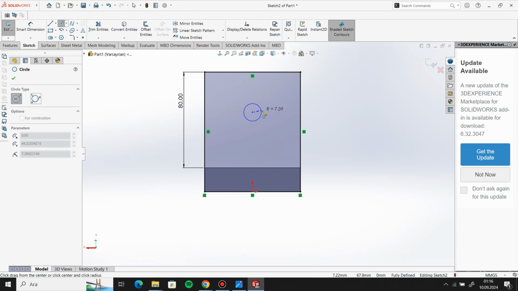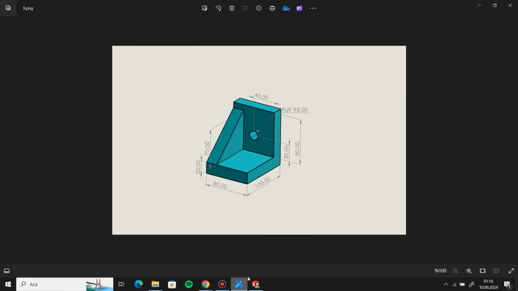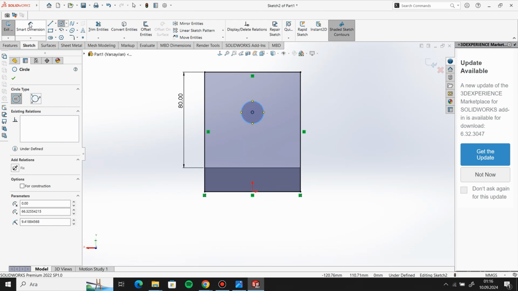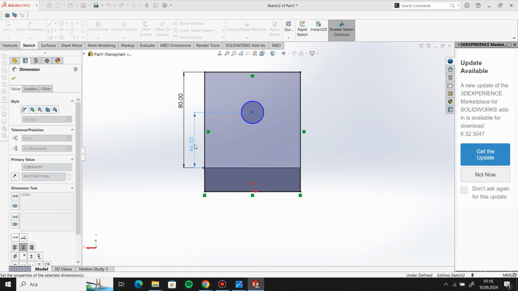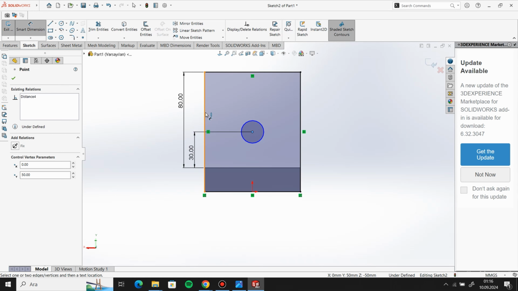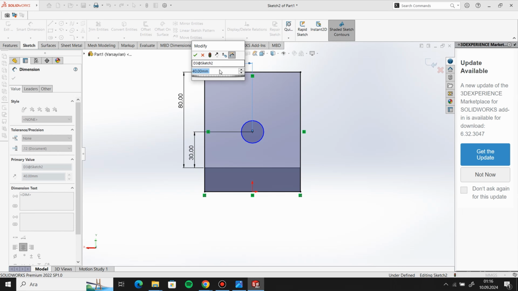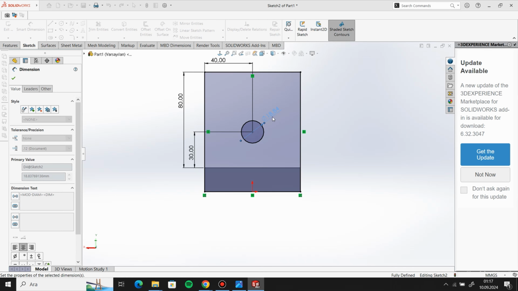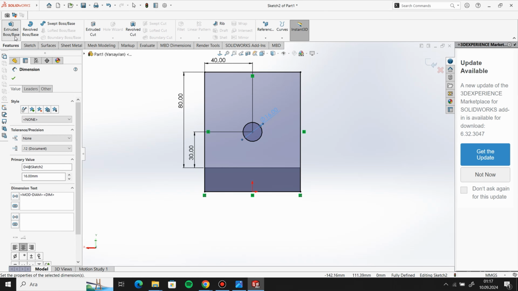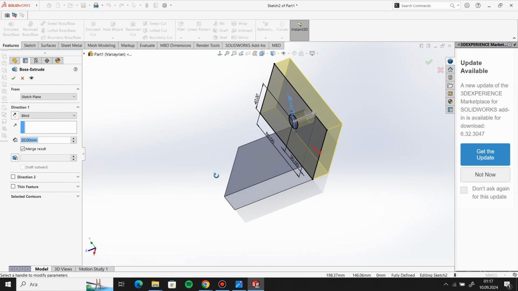I draw a circle, dimensioning its position and diameter based on the model. Then, I use the extruded base command to give this sketch volume as well.